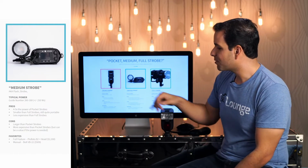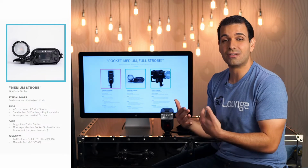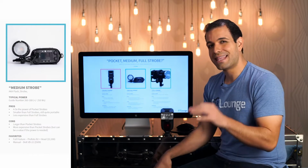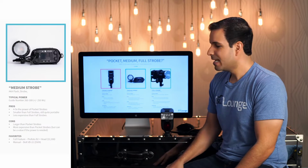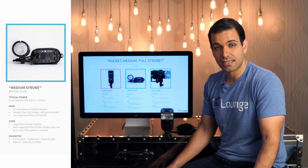Well, medium strobes are larger than pocket strobes, which means that they are going to be a little more cumbersome to carry around. They're going to be a little bit less portable, but still very portable and more portable than a full strobe. They're also more expensive than pocket strobes, and that's only when you don't need the power, right? If you go and buy a medium strobe just for the sake of having it, but you don't really need the power, then you're paying more and you don't necessarily need it.